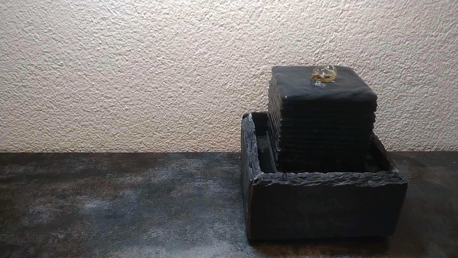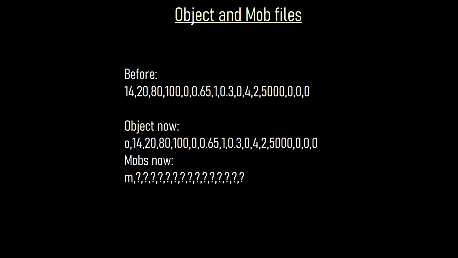The third thing which needed change was the storage of the maps. Previously I had the map layout stored in a text file. This is now not necessary anymore as I have an image. The naming convention is still the same as I described it in Devlog 3, but this time I have 2 files. One is the PNG file for the map and one is the TXT file for both the objects and the mobs. I added an O at the beginning of each line which represents an object. And when I implement mobs, I will add an M for each mob.